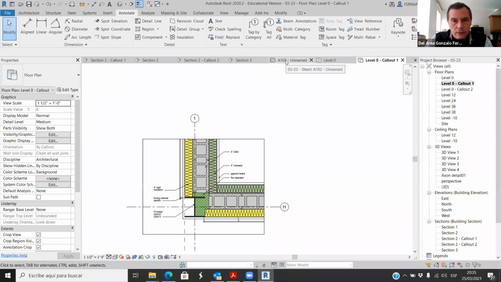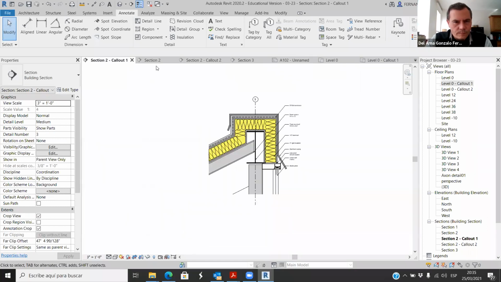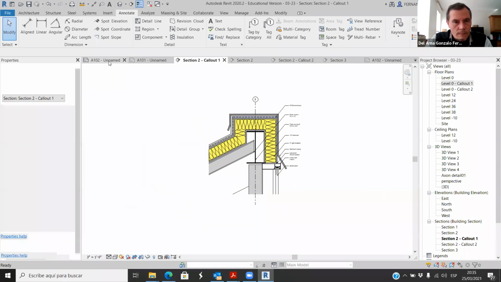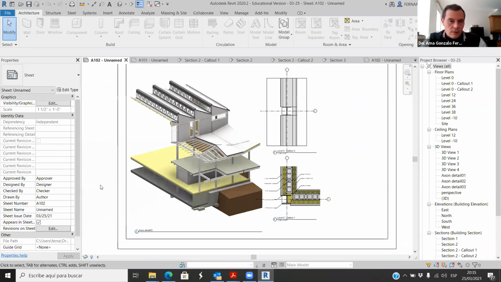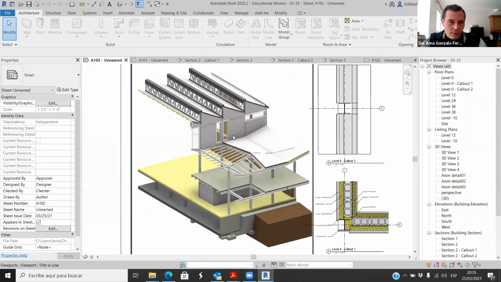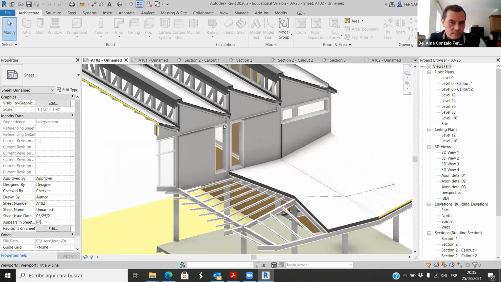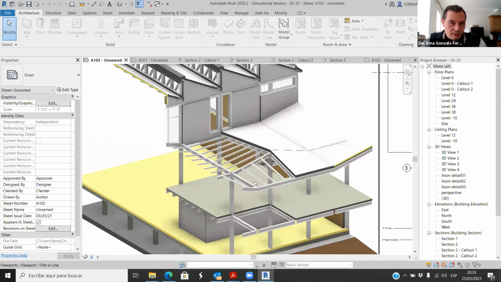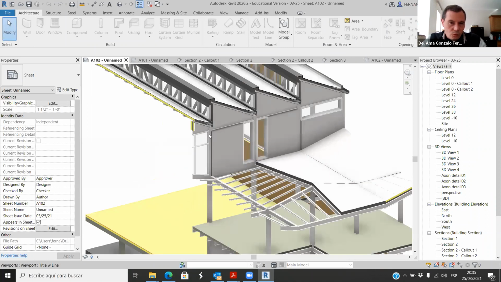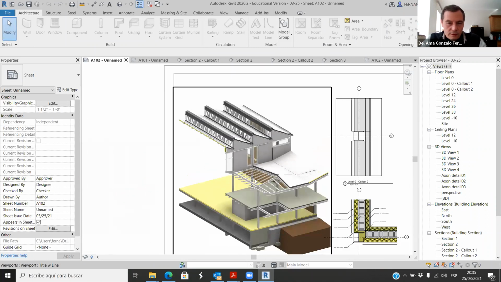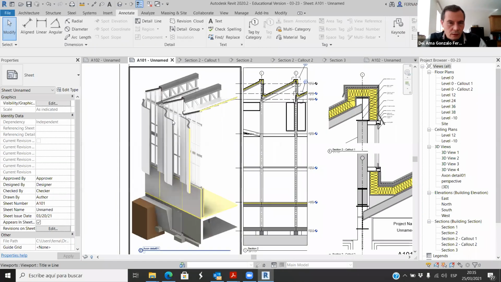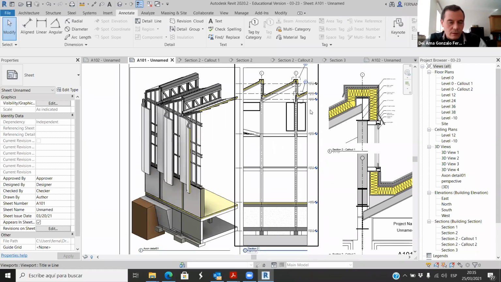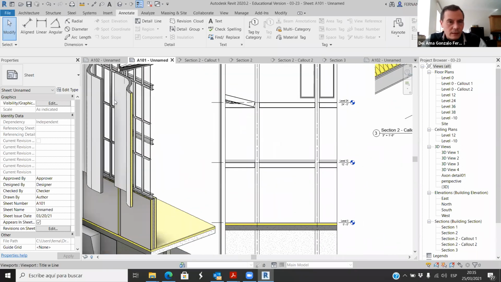And on this, you have to try to select another axonometric view here. I think this is good because here we are showing a different wall and we are showing the roof here, because in the other one we showed this wall here, but we didn't show the roof that we have on the other side.